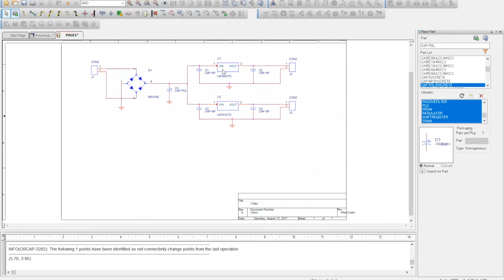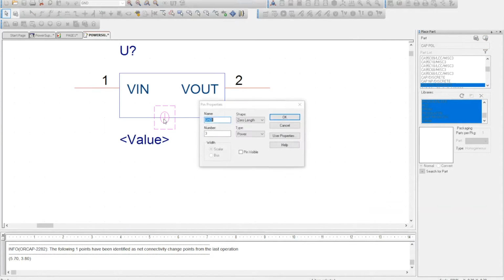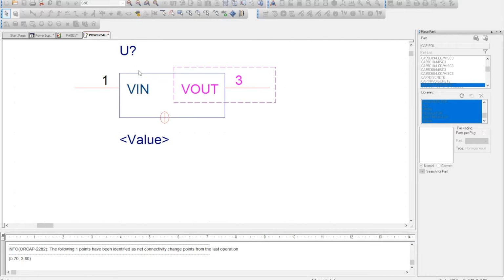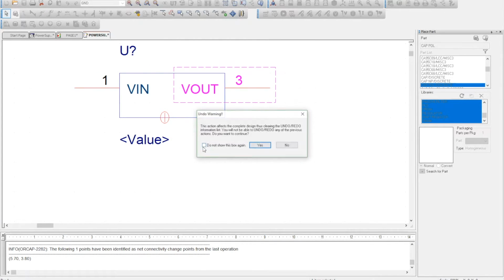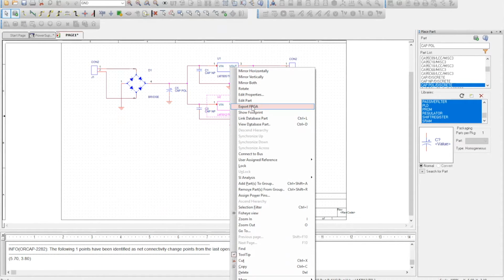Now, once all those are wired up, there is one problem here, and that is that the pinout for this as well is not correct, as well as it's not showing the ground pin. You can make it show the ground pin by editing part if you'd like. It's right here, and it's set as hidden because it has zero length. I'm just going to change the number, and I'm going to show you the other way of doing it. The pin's not visible as well, so you can check that if you want to see it. So we're going to change that to pin 2, this to pin 3. We'll close that. We're going to update the current on that, and we'll have to do that one more time for the LM7812.